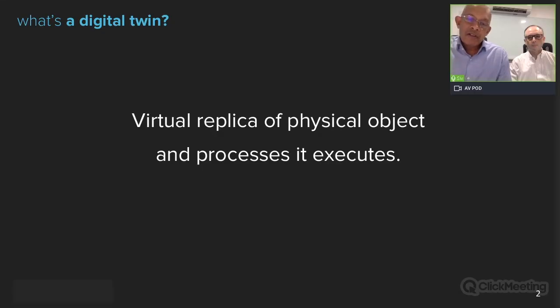Now, just in case you haven't really heard about digital twins, let's just get a quick definition out of the way. So what you see up here, it's a virtual replica of a physical object and the processes that it executes. This is kind of a universal definition. Now, you're going to get different flavors of this depending on who's talking to you about digital twins.